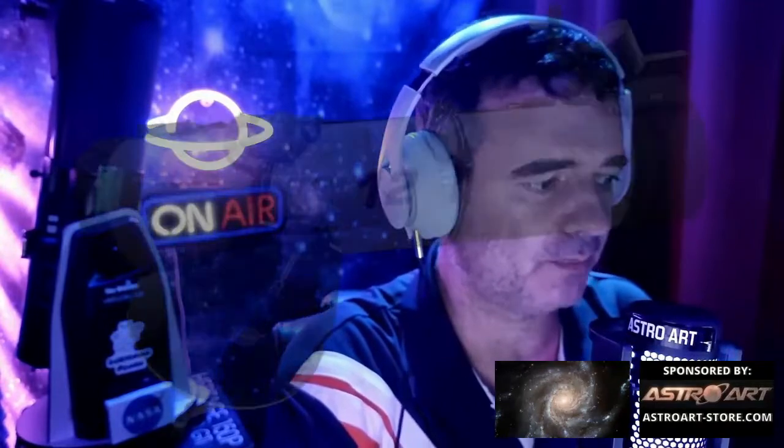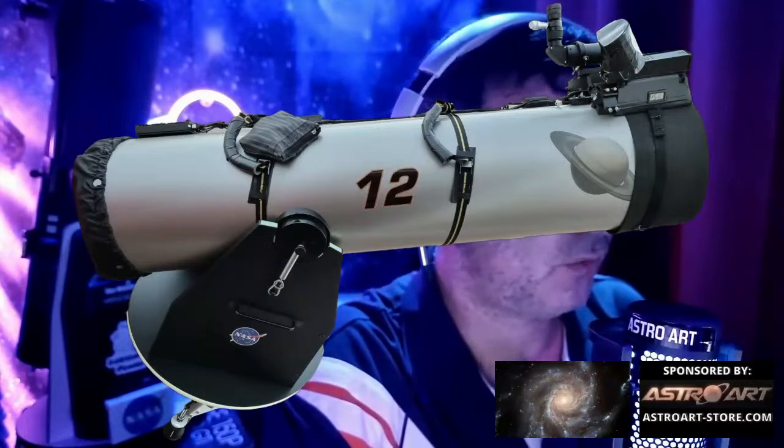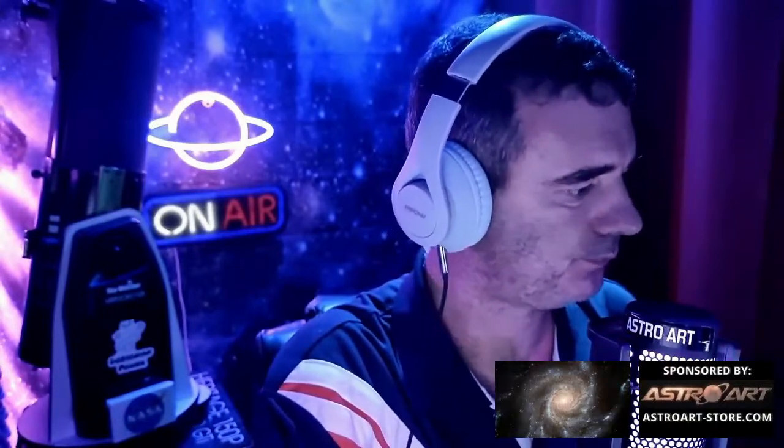Today we will be with the 12-inch Dobsonian telescope, this one, over an equatorial platform. And it's outside. We have the moon, and the only thing I could do today was to watch the moon or Jupiter. Mars is still too low, and there are some thin clouds. Maybe we can't see them in the all sky camera. We'll see, because I have it connected. And there's another reason for the 12-inch.